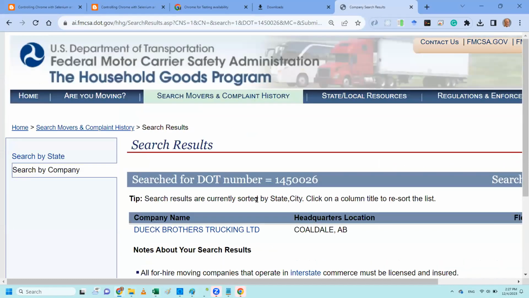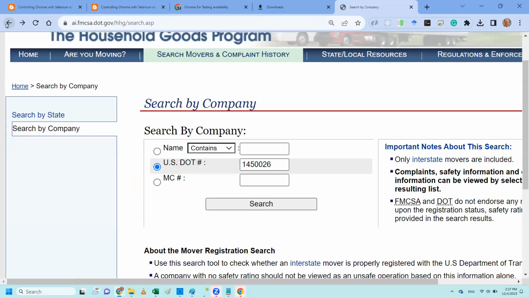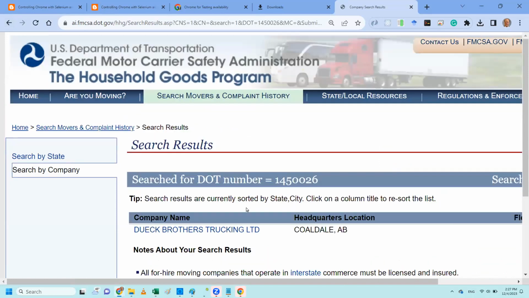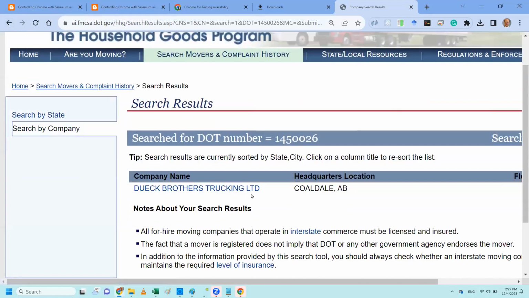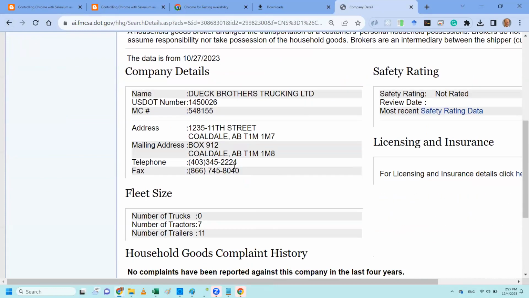I'll click search, and it looks like this search is meant to be a little more general. So I can search by name. If I search by name, it's going to bring back more. But if I search by Department of Transportation number, it's going to bring back just one. There's only one company that has that number. So once we get to here, I'm going to want to find this link and click on that link. And that should get me to the place where I've got the telephone number to be able to bring that off the page. So we want to automate that process.